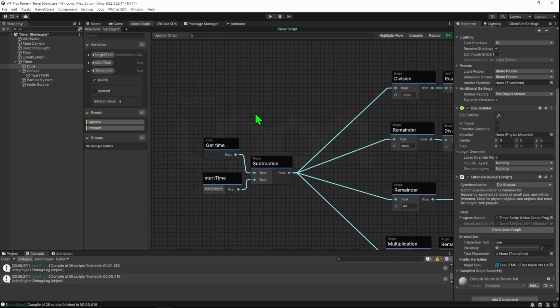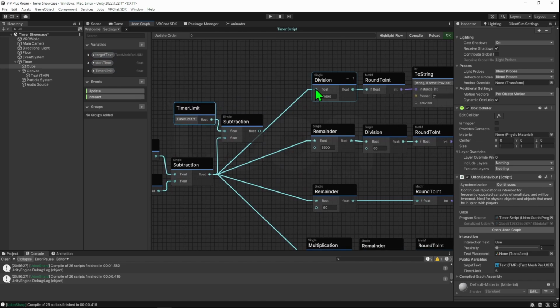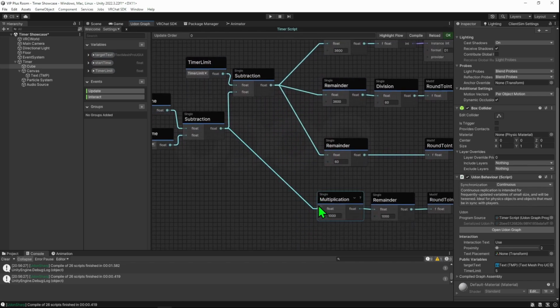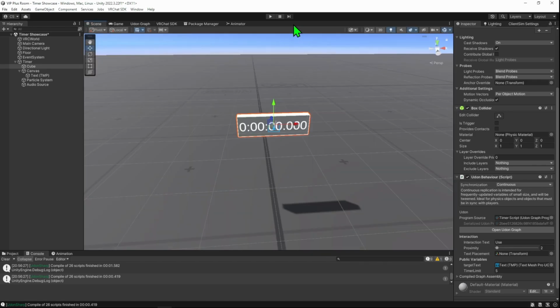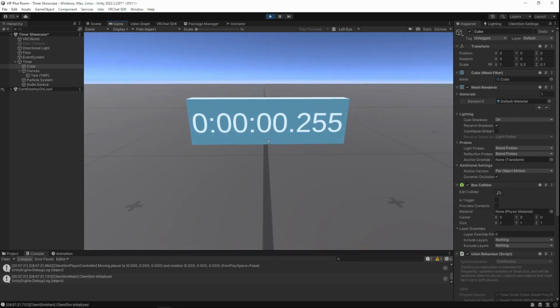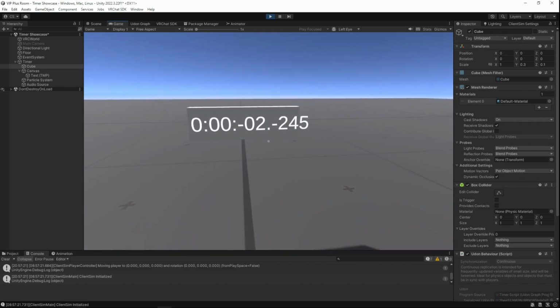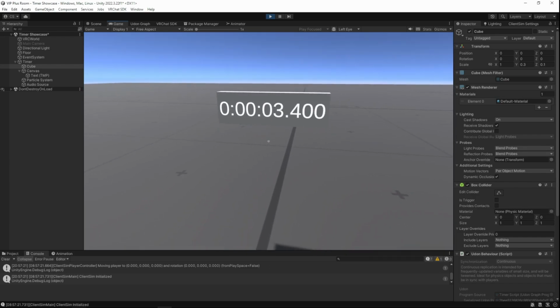So for this, we want to grab our timer limit and then subtract whatever the difference is. So we're just going to use another subtraction node, grab our timer limit, subtract that, and then apply that to these values. Cool, I'll clean this up afterwards. So I can hit compile and come back into our scene, and now when we press play, we can see that it counts down, and we'll notice that it goes into a whole bunch of awkward negatives if it goes below that value. But we can click it to restart it, which is really cool.